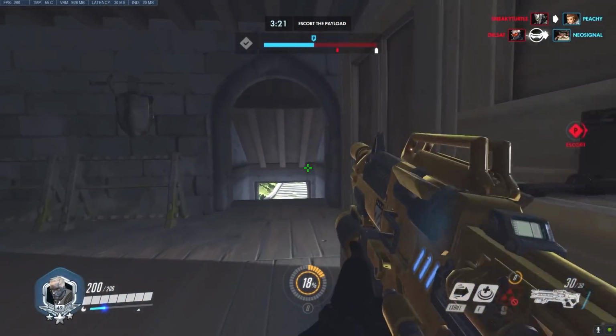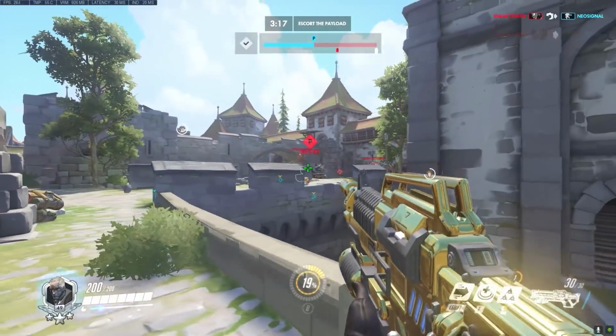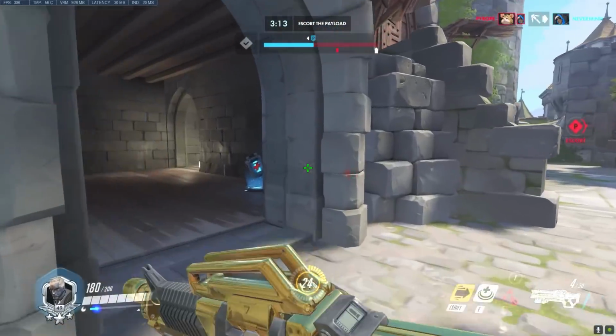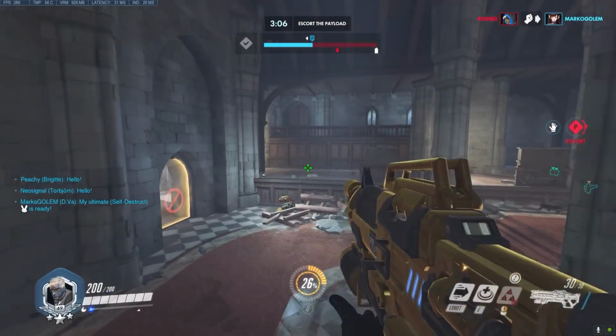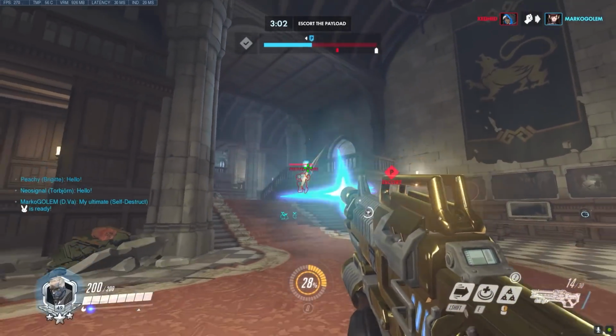So, Ana, Biotic Rifle, ammo has been increased from 12 to 14, and now she can nano boost herself. This is pretty funny, pretty memey, it's great, but obviously 90% of the time you're probably going to want to still nano other people on your team and not nano yourself. Ash, Dynamite, damage has been reduced from 100 to 90.